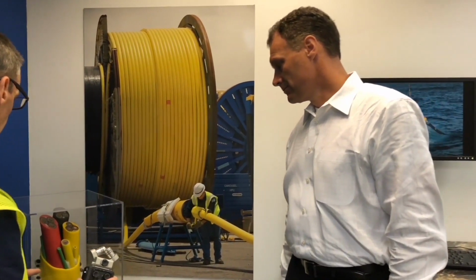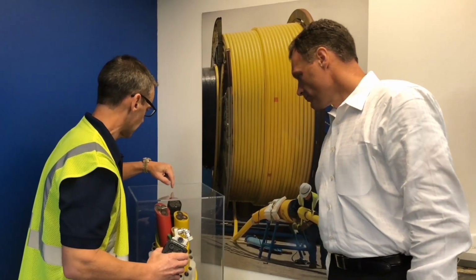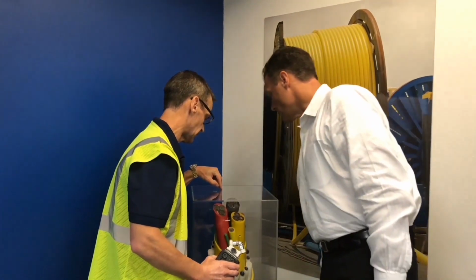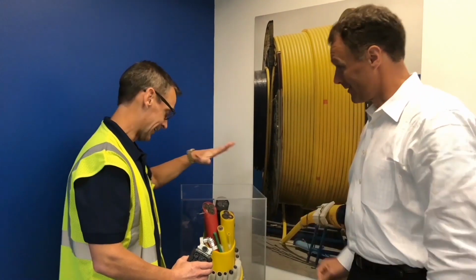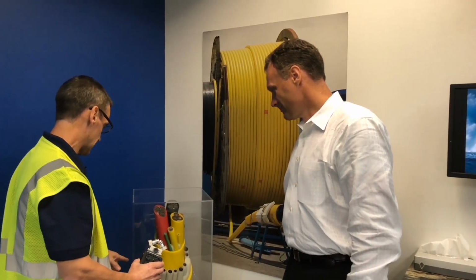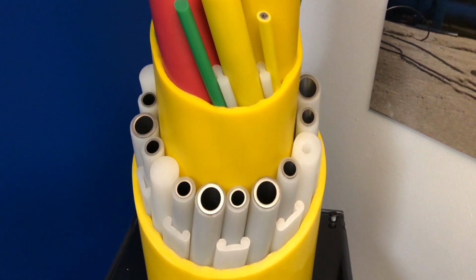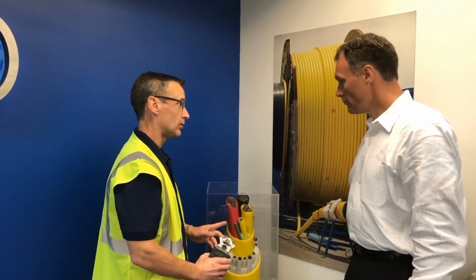Okay, and so if I look in here, I've got all these various cables, lots of different ones. Is that a fiber optic cable down there? Yes. And is that a fiber optic cable? Yes. And look, Bill, you're getting really smart at this. I've been out in the shop for quite a while, and they've taught me quite a bit. And then I've got a bunch of steel tubes in here as well with some more electric cables on the back. Correct.